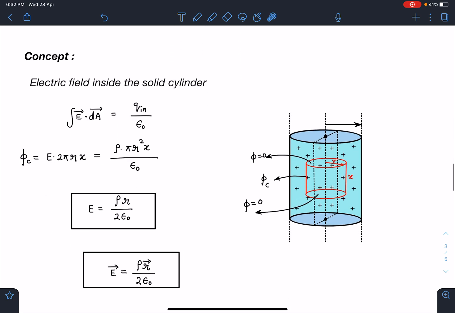Concept wise, we can find out here electric field inside the solid cylinder. It is integral E dot dA which is Q inside by epsilon naught. By using this, I can take this Gaussian surface using symmetry here. I will take this surface as a cylinder here and I am taking the cylinder of length X.